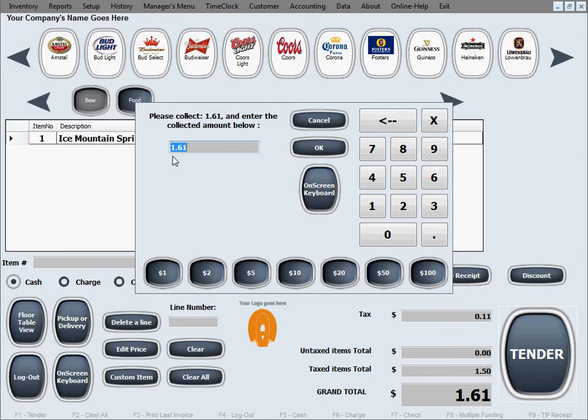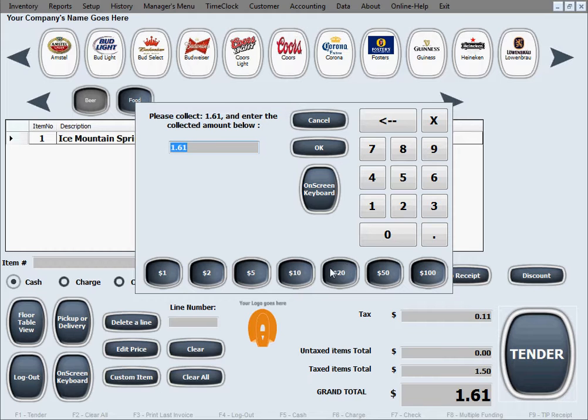if your customer doesn't give you the correct amount and they pay over, as is usually the case, you can use any of these buttons to quickly enter the bill they're giving you. Like, let's say they're giving you a $20 bill, you just hit this button in here. Or if you just want to edit manually what the customer gave you, you can use this numeric touchscreen keypad in here, or you can use your own physical keyboard, right?